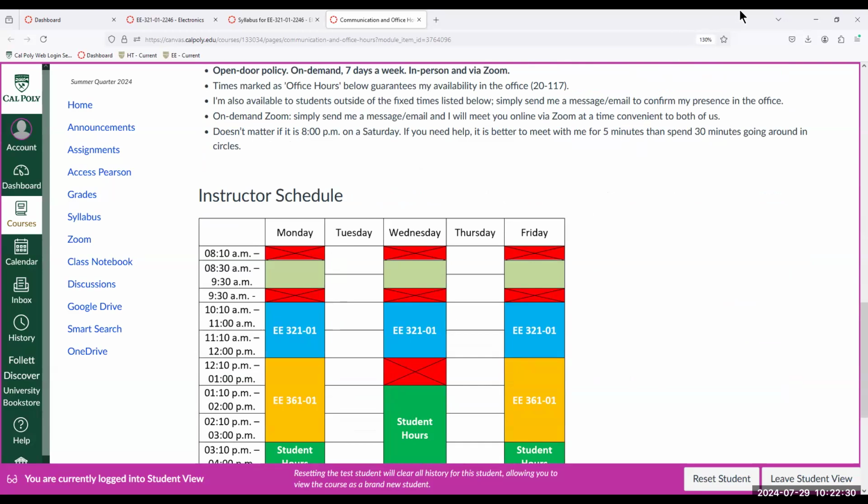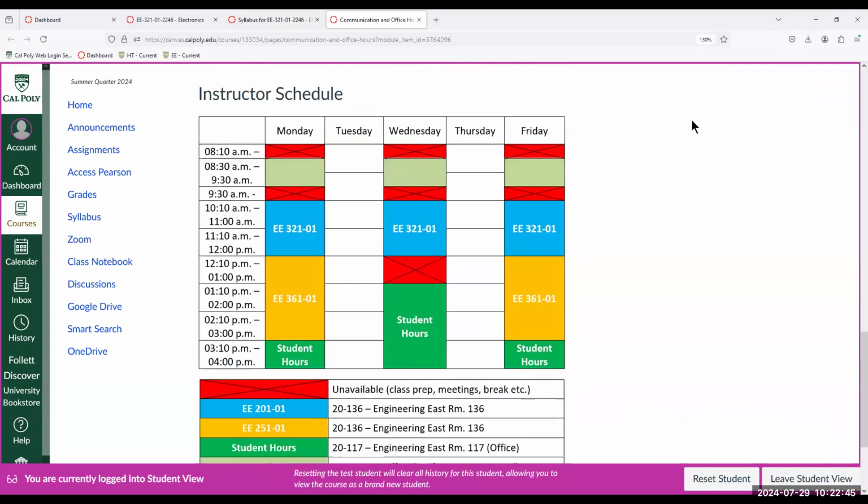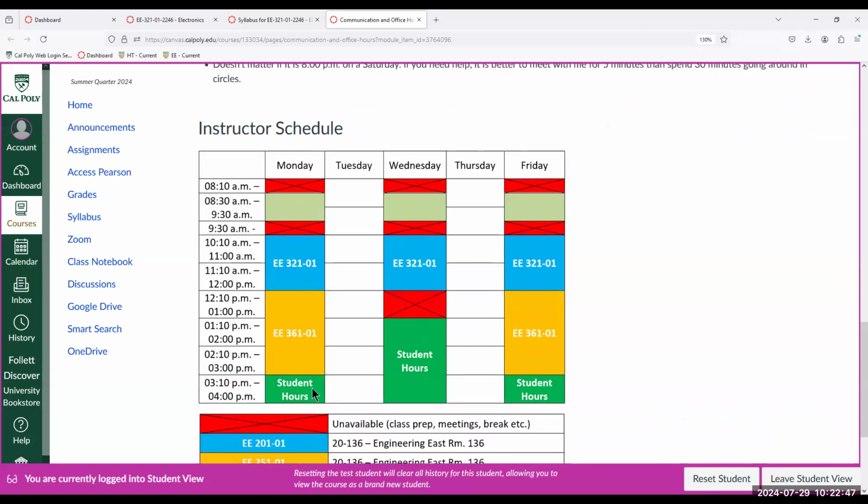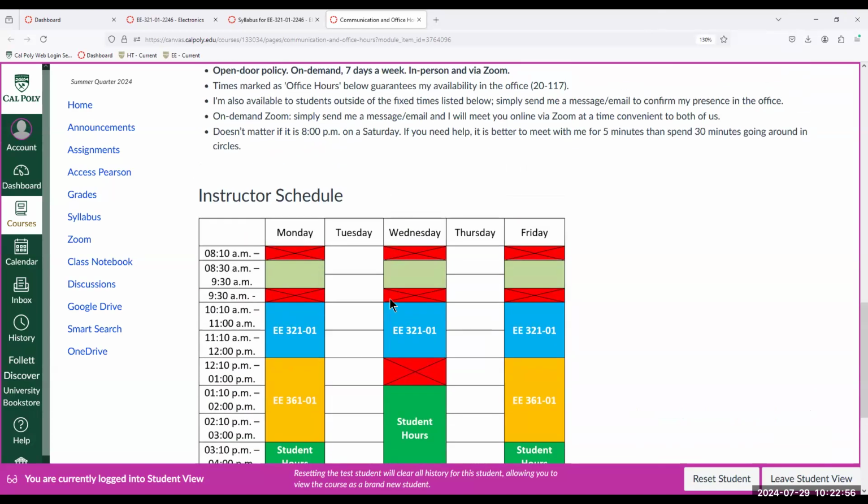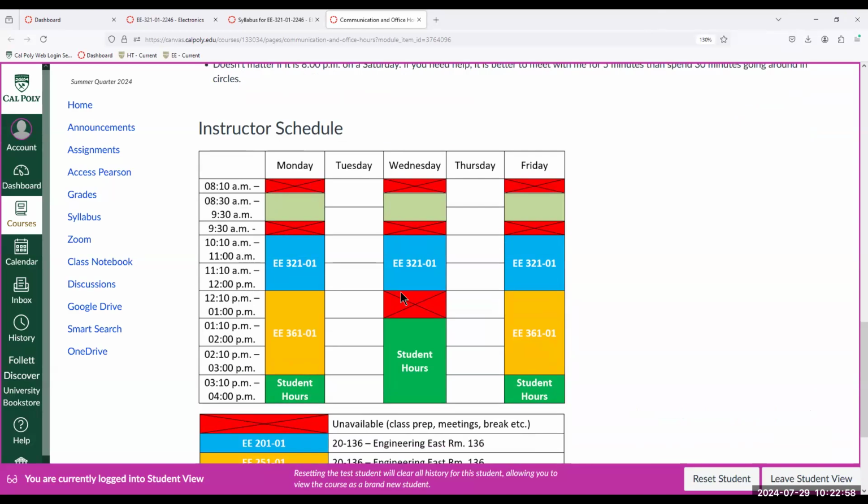If you're stuck addressing an issue or trying to learn a topic, it's better to just meet with me, send me an email. If we can't answer questions through email, I'll gladly hop on Zoom for a few minutes. That being said, official student hours are listed right here. Monday and Friday is from 3 to 4, and then Wednesday a bit more, from 1 to 4. I'm here in the morning at 8:15 every Monday, Wednesday, and Friday.